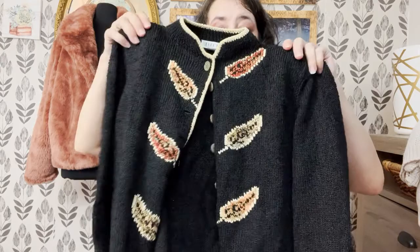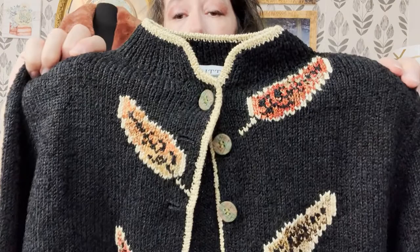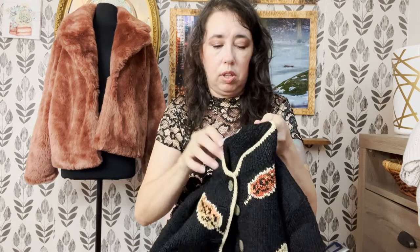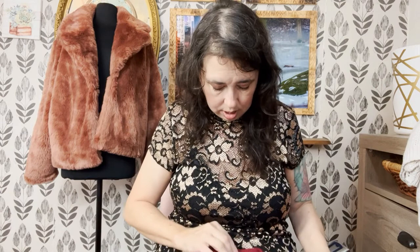I got this at my local Goodwill and paid full price — $5. I got it because I sell a lot of vintage sweaters and there are certain ones I just see and know they're going to sell. After five years you figure it out. This one is in very good condition, nice and black with embroidery on the front — kind of a fall vibe. It has wooden buttons with a unique patina. The brand name is Tuttle, size small, and it is cotton. Those ones with a little bit of loud designs on them tend to sell better than plain ones for me.